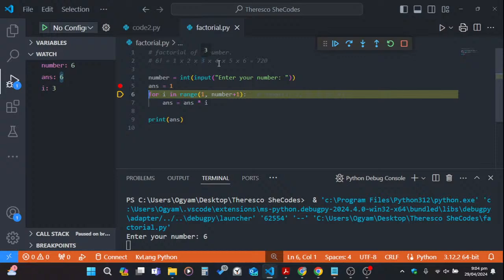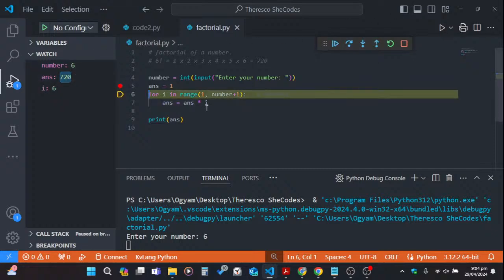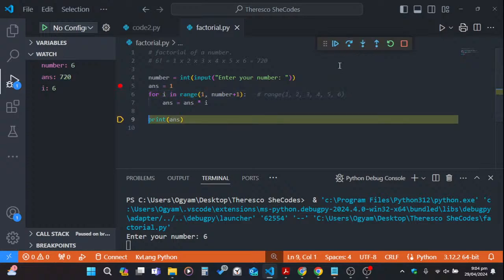Now I will go and pick the next value, which is 4, and multiply 6 by 4, which is 24. Then I picks the next one, which is 5. 24 times 5 gives us 120. Then the last one is 6. I picks 6 and multiplies by 120, and we get 720. Now I is done. If you look in here, it is done with the code. 6 is the last number. There are no more numbers.